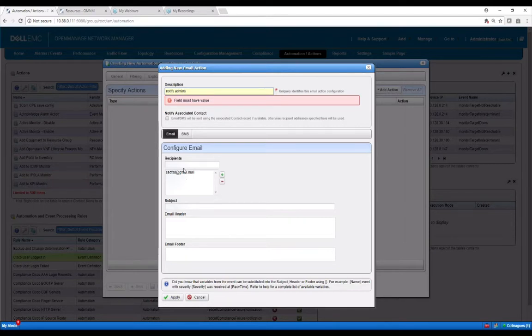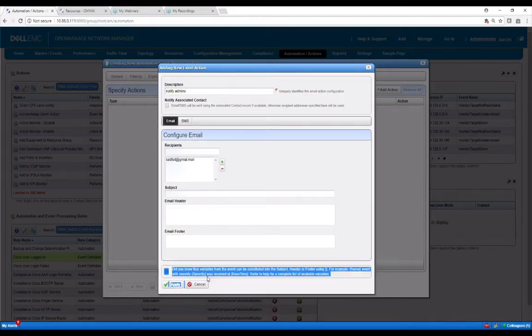And add your specific email header, subject, whatever you want in here. There's actually more information you can get from the system. If you look in our help, you'll see that these curly braces hold a variety of attributes you'd include in the email. If it's not included in the actual trap or the event var bind, you can pull information we've gotten through discovery about the equipment and include that in the subject header or footer.